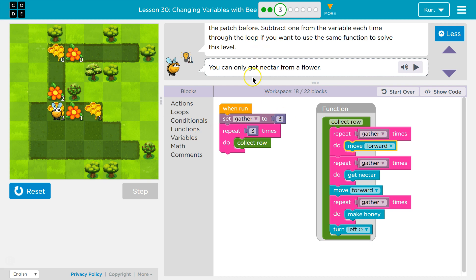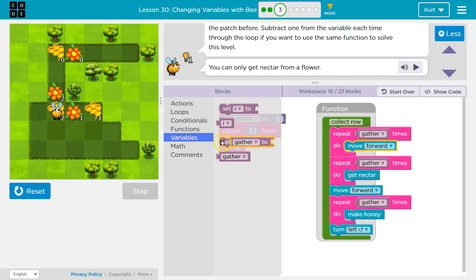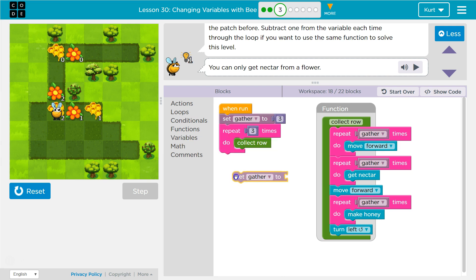And now these are 2, and then it's 1. So we want to make gather 1 less each time it runs. If we want to make gather 1 less, let's look at math. I'm not sure. What about our variables? So, set gather 2. I'm going to use that. And then maybe in here, I'm going to say gather 2. Well, what do we want it equal to?